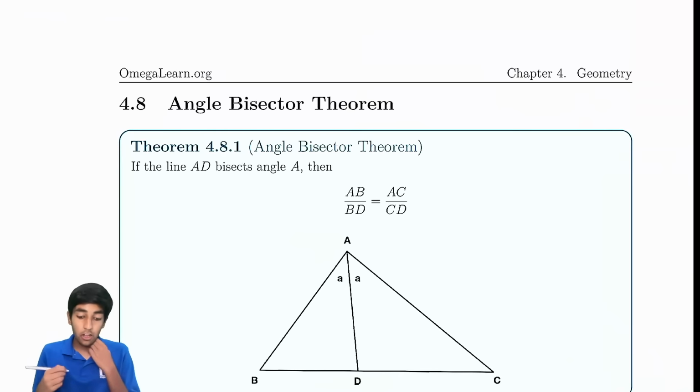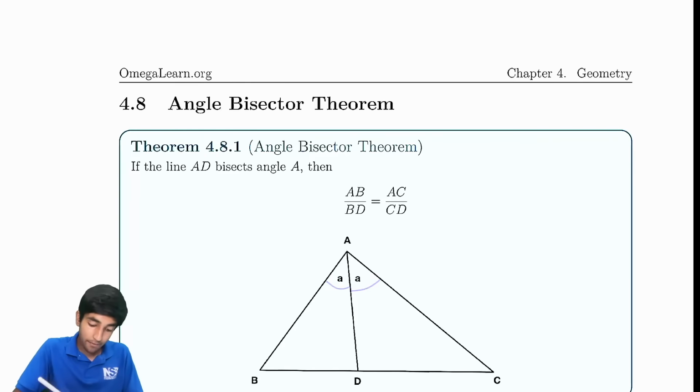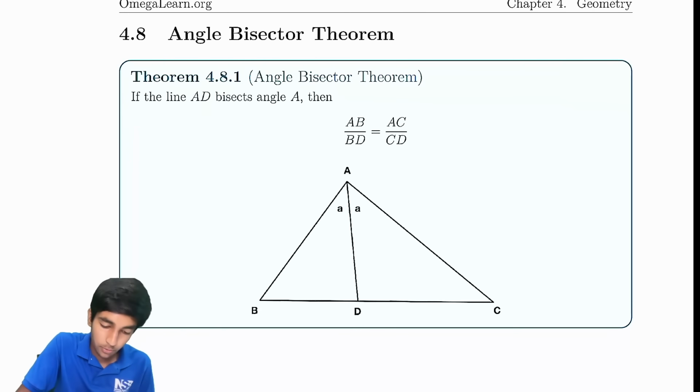Okay, now moving on to the angle bisector theorem, which is so useful. You have to know this. If you have these angles equal, we have that this side length over this equals this over this. And the derivation is pretty neat. Actually, you know what? Let's go through it. It's a really neat exercise in the art of constructing your own similar triangles.